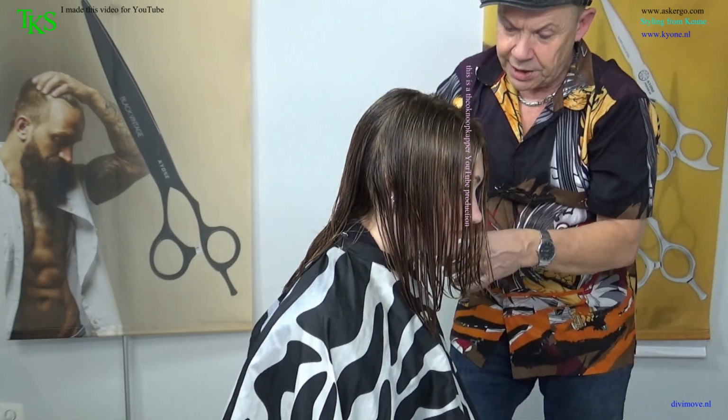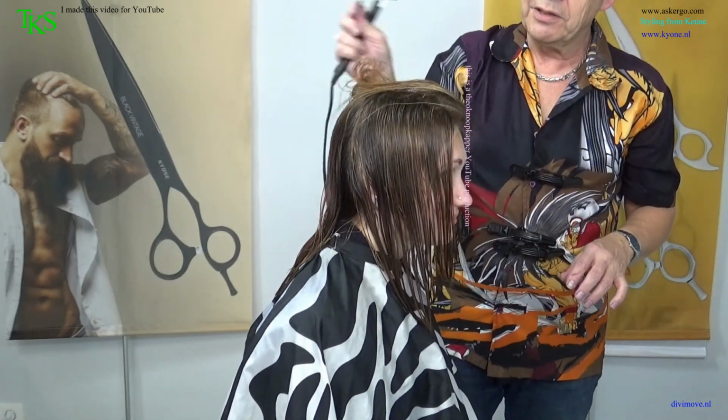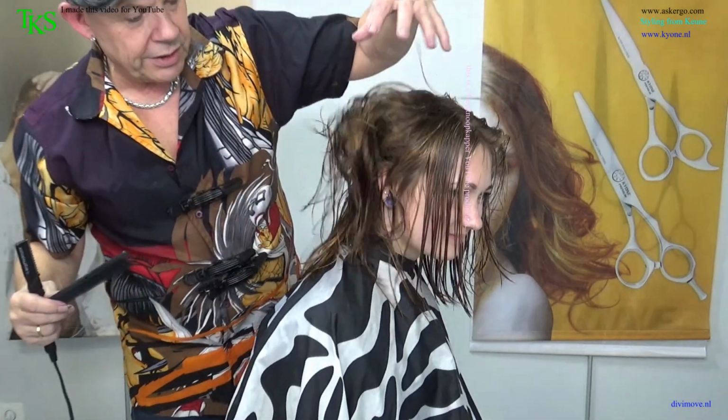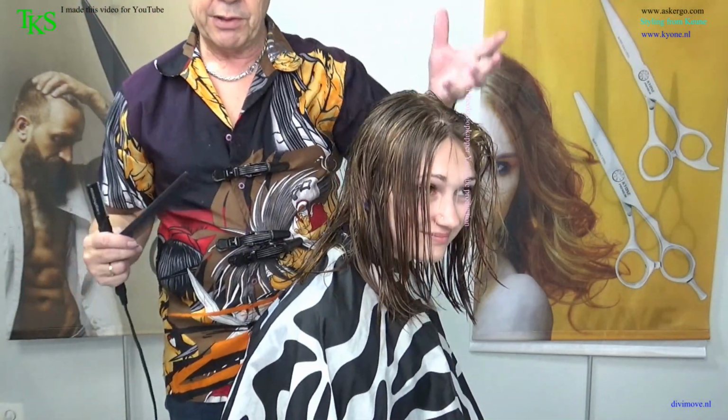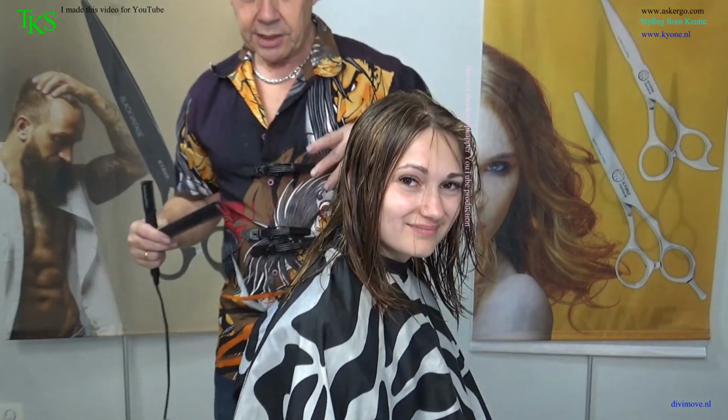And now I have a perfect shape for a free style, very free cut hairstyle, also with a lot of funny layers, but not visible layers, and a playable effect in the hair. So now I can dry the hair and then restyle it and come to the end result.